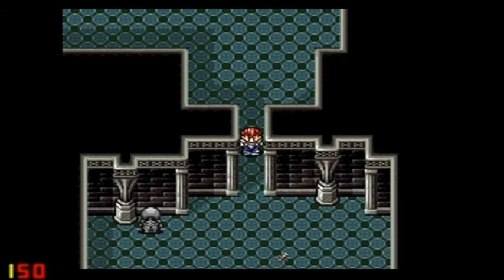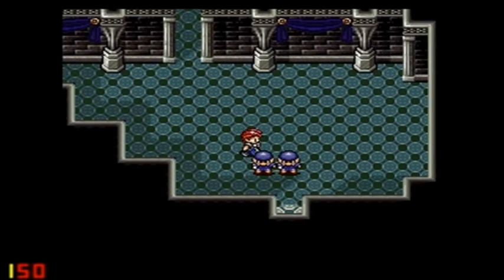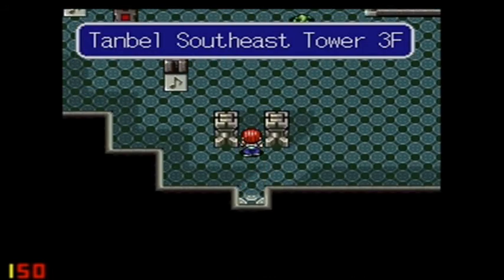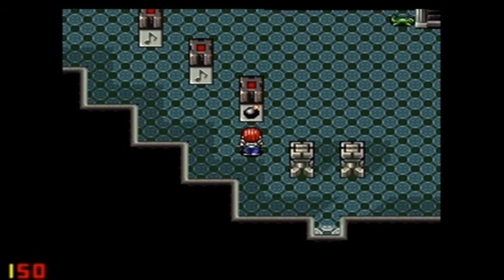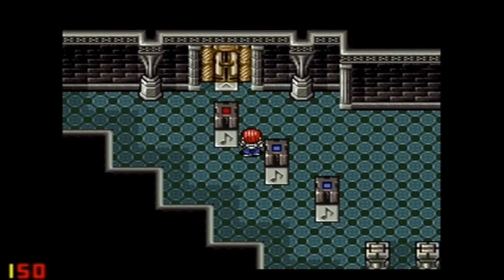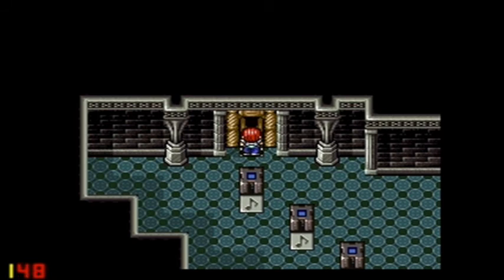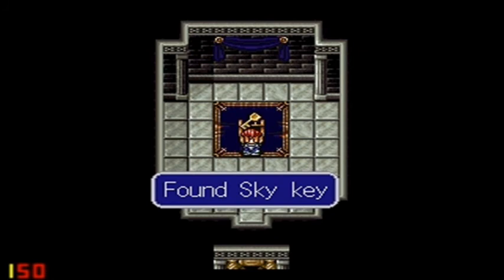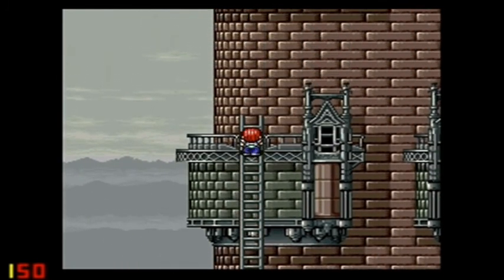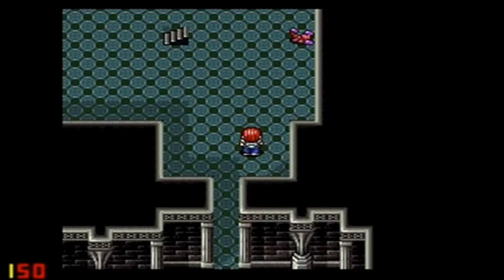What shall we do? Alright, let's see what happens here. Oops. Use your sword there. Arrows here. And bombs here. And we got the sky key. Which is very good. Alright, let's see what we got down these stairs.